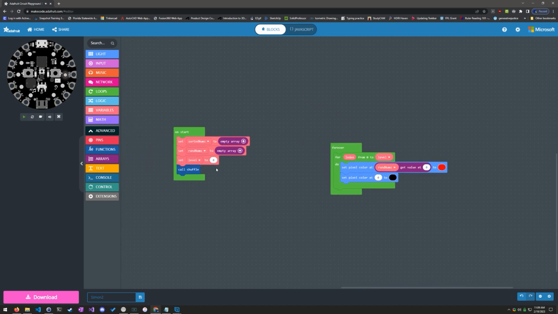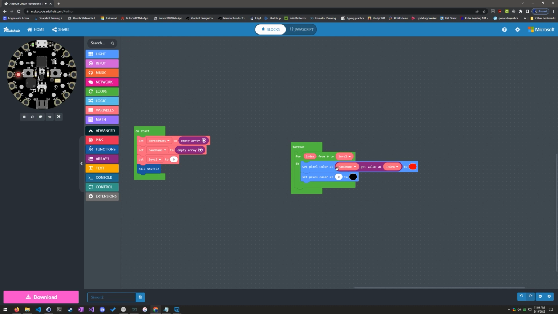So at the beginning, it's just from 0 to 0, meaning we only loop once, but we show index, right? And then as index gets bigger, we increase it all the way up to 9.